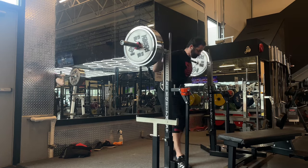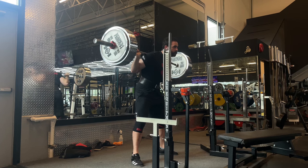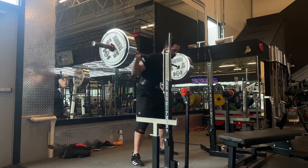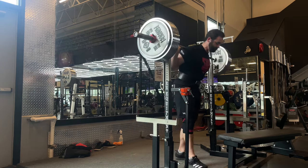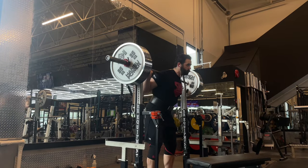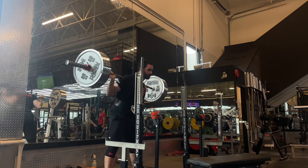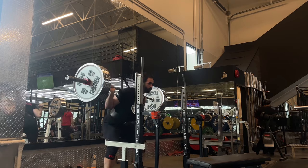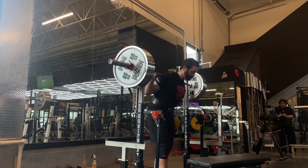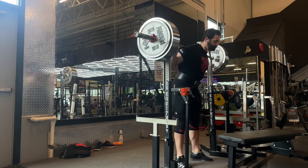A lot of people worry about injury risk too. The fact of the matter is, there's virtually no evidence linking certain forms to injuries — I'll link to a good Barbell Medicine article going over the research on this. Yes, certain forms may load certain tissues more; for example, a high bar knee-forward squat will load our quads and knee joint more. But if my knee or quads starts hurting, it's not necessarily that a form was inherently dangerous, it's just the fact that I overloaded my tissues. The dosage is the real issue, and form is just one variable alongside exercise selection, volume, intensity, and frequency that we can manipulate to put load on or off certain tissues. Pain and injury actually do have a mental component as well, and worrying about certain forms causing injury actually increases your risk of pain and injury independently.